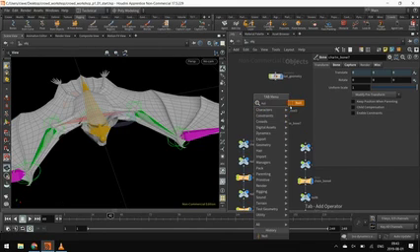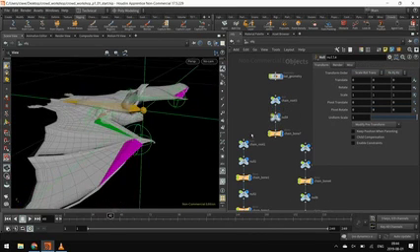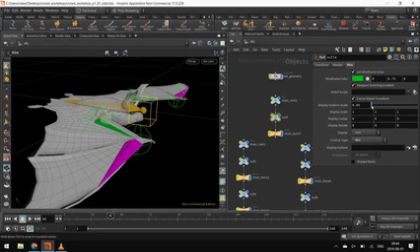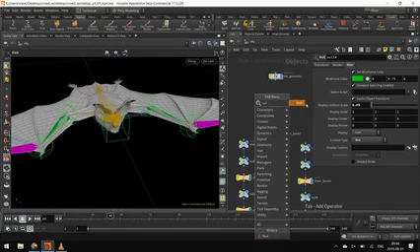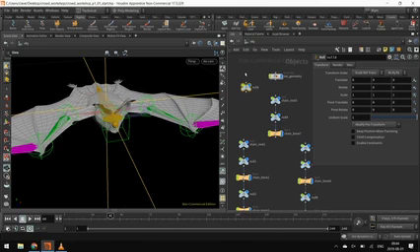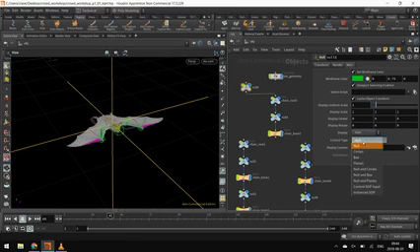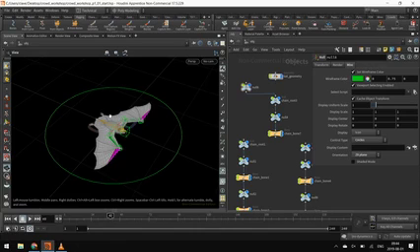All right, so I'll add a null as well for the body. So I'll just place it here and change its control type to box. So this is just personal preference, but it just makes sense to me. And I'll add another null at the very top as a global SRT or a master node here. And this one, I'll keep it rather large, but I change it to circles. And with circles here, we can select the orientation. So here, the Z and X plane should give me this master controller that lays down on the ground plane.